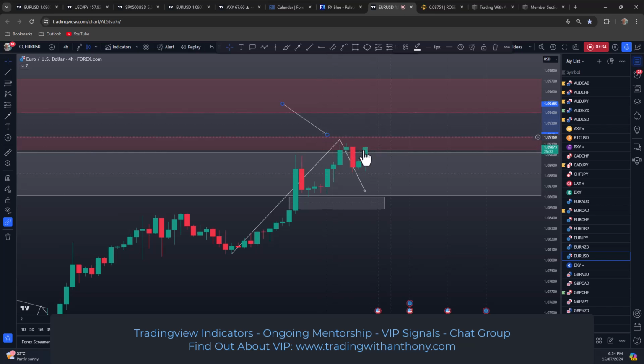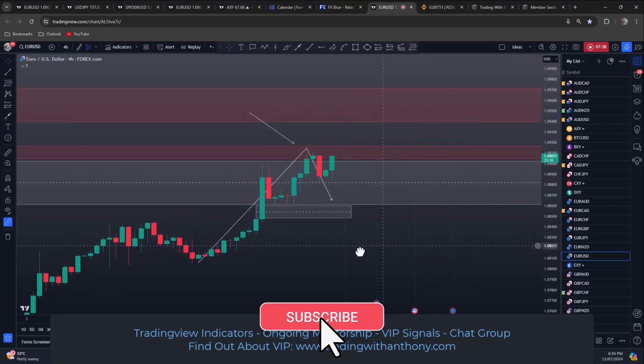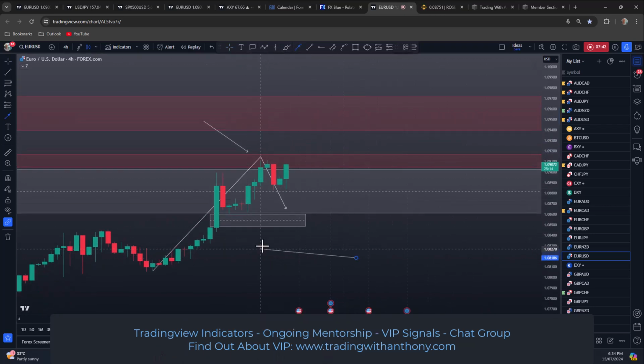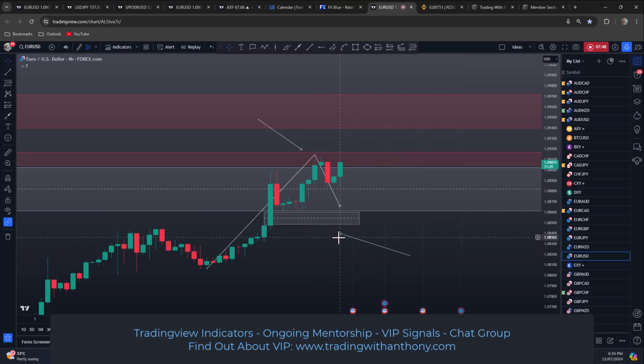So I'm wondering whether that's enough for big money to pair their orders for a decent pullback so that they can then hit the liquidity that's sitting under here in the form of sell stops. I hope this is not too complicated, but you've got to look at the market from a liquidity standpoint. Where is huge money going to be able to fill their quota? And a pullback down into here, especially.